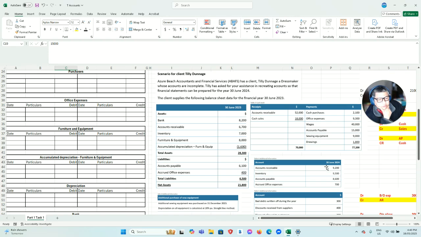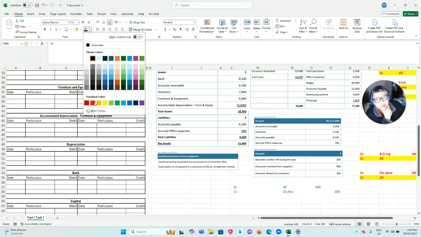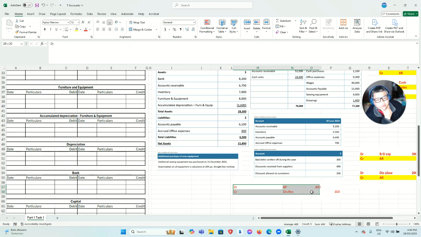And look at the other thing. Do you see any accounts payable related one in here? No. The only thing related is a discount received from the supplier. So when you receive the discount from the supplier, your expense is reduced. So it's a contra expense, discount received. Expense is a debit item, contra expense is a credit item. So you are going to credit discount received and debit accounts payable. Then this one will flow into accounts payable.